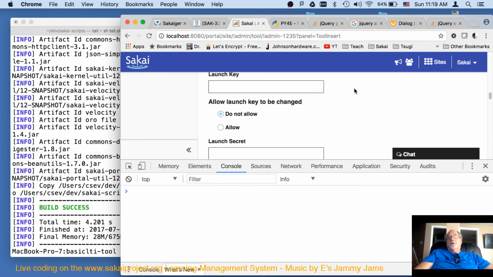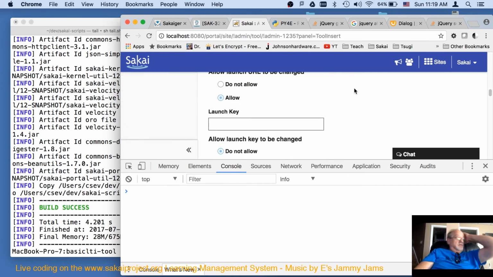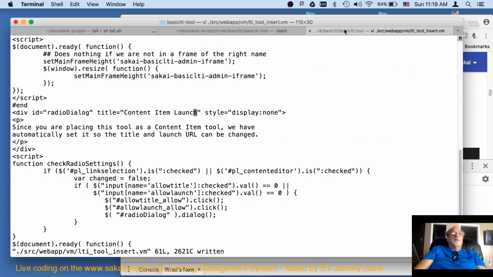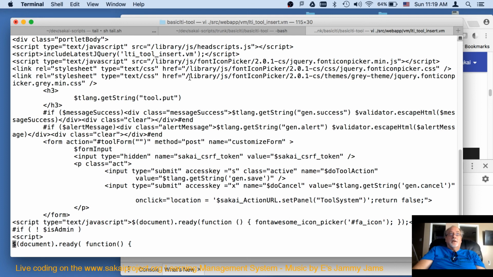Oh, I'm loving this. This will save me when I'm doing demonstrations. This is a call code for me. Okay, so I think this is functional now. We just gotta find some here. T-lang. Let's go to tool.put.